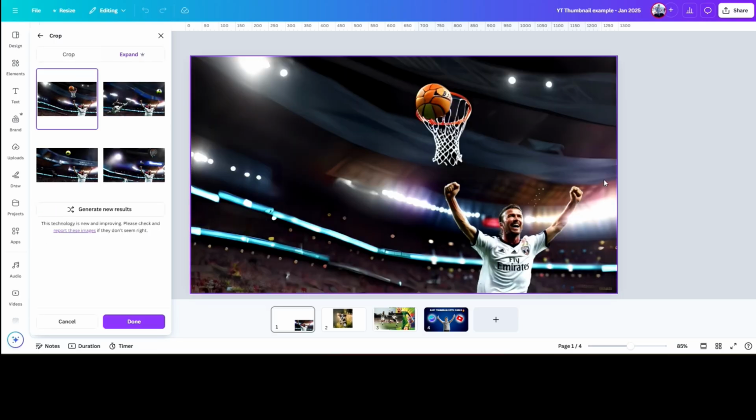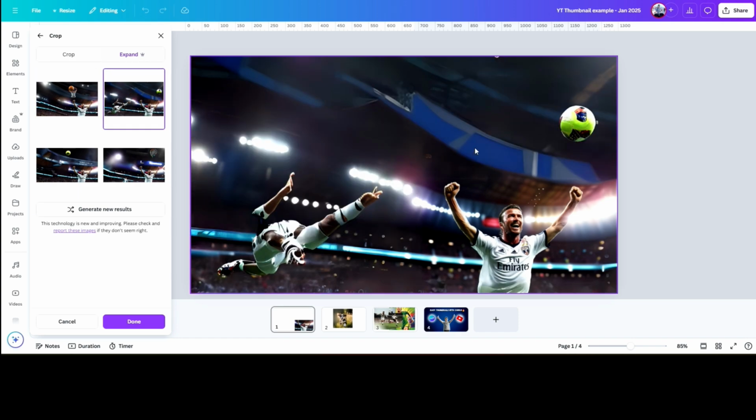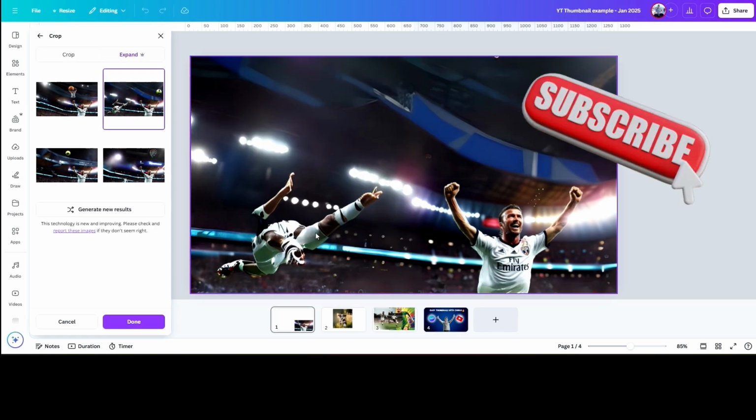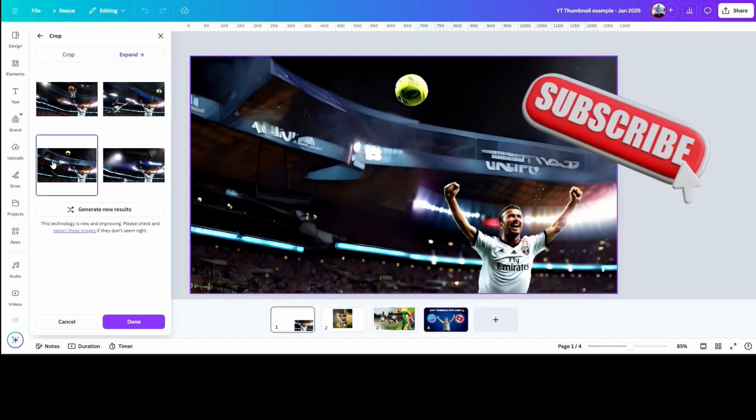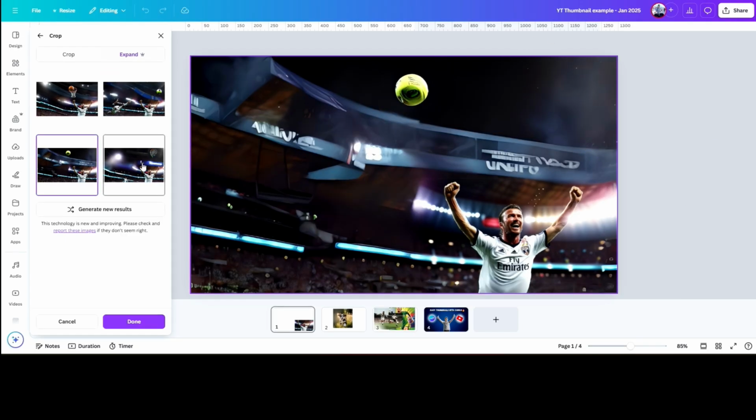So here's one variation of the image. In the original one, it just had this soccer player here that almost looks like David Beckham, just raising his arms. But now there's a basketball hoop and something that looks like a basketball, I think. And it's also expanded the background as well. You can see the differences; this is another image here. Some guy, part of his body's there. It's kind of funny. We see the differences here, what you can do with Magic Expand.